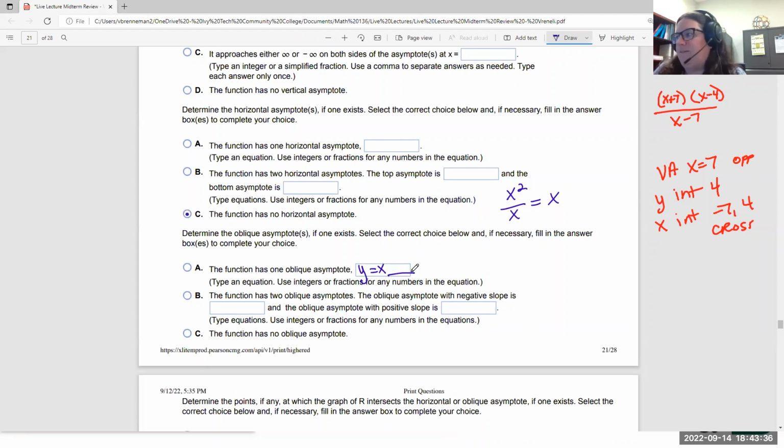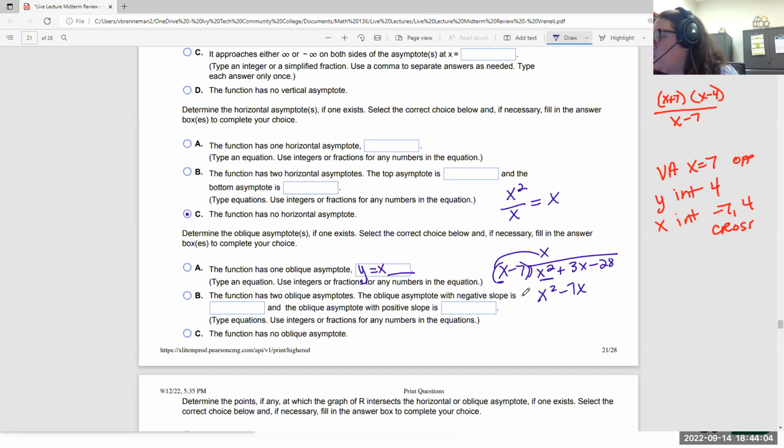But I'm not done yet. I now have to do a bit of long division, and with this one, with the x minus 7, you could use synthetic division if you're comfortable with that. But I don't have to do the whole long division process, just a couple of steps of it. So I set up the division. The first step really is already done. The x squared divided by x gave the x that we have to start with. I need to multiply that times the x minus 7.